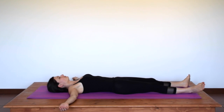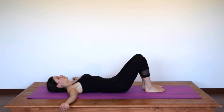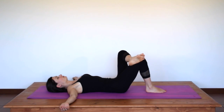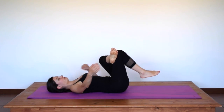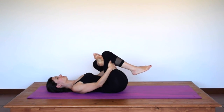Again, I bend my knees, feet on the floor. Then, my left ankle comes up onto my right thigh. With an inhale, I raise my right foot, and with an exhale, I take the right thigh with the hands and pull it to my chest.